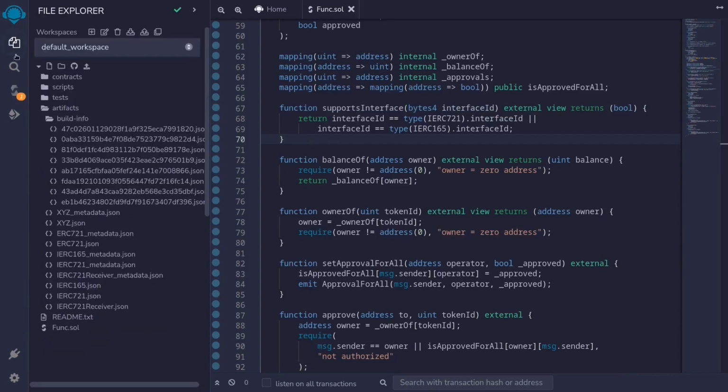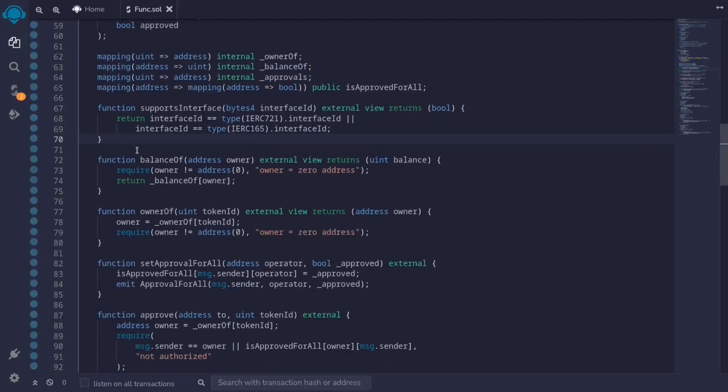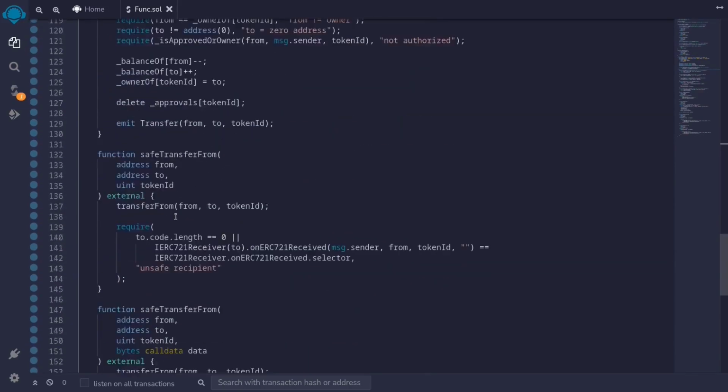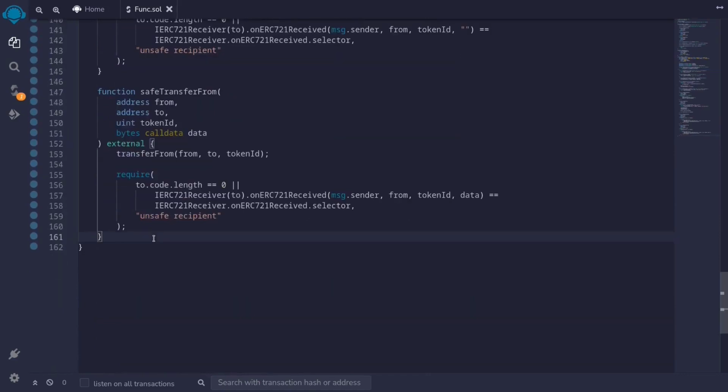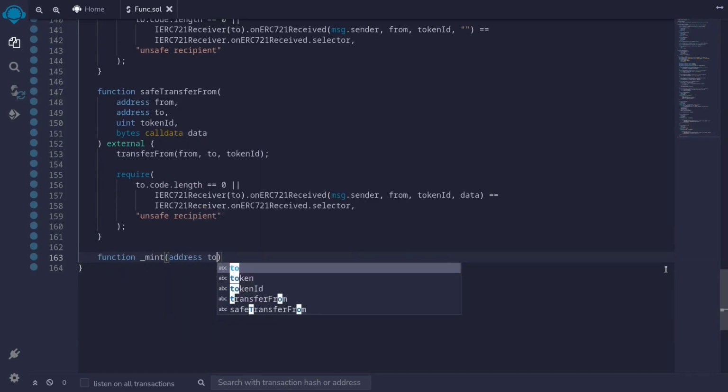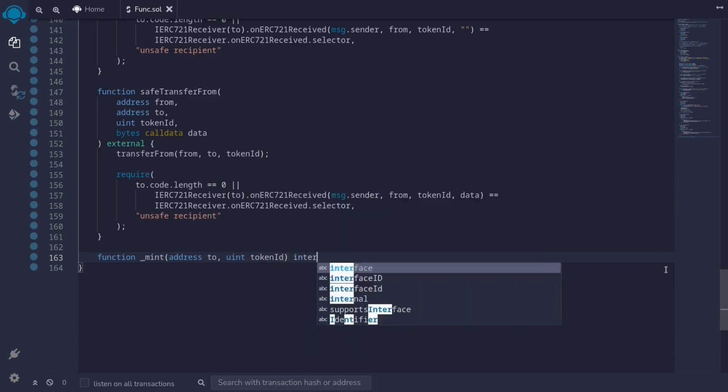Now, before we move on, let's implement some functions that are useful but are not required for ERC-721. The 2 functions that I want to implement are mint and burn, and these will be internal functions. So I'll say function _mint. It will take in 2 parameters, address to, the address to mint the new NFT to, and uint tokenId, the ID of the NFT to mint. This will be internal.